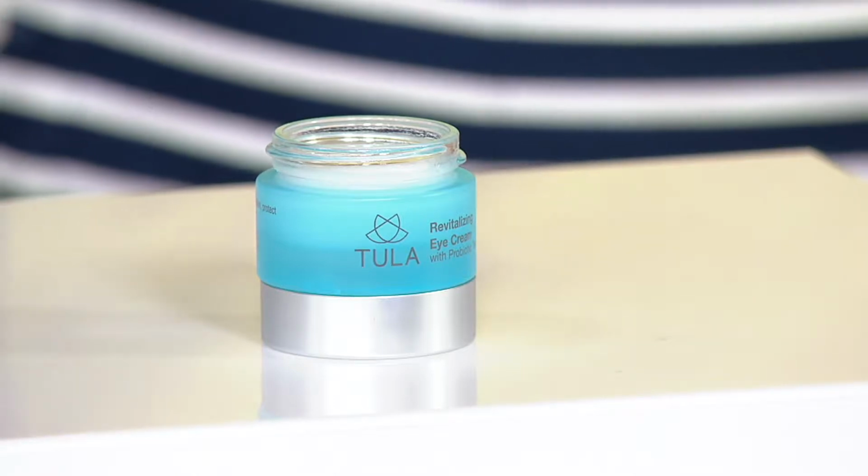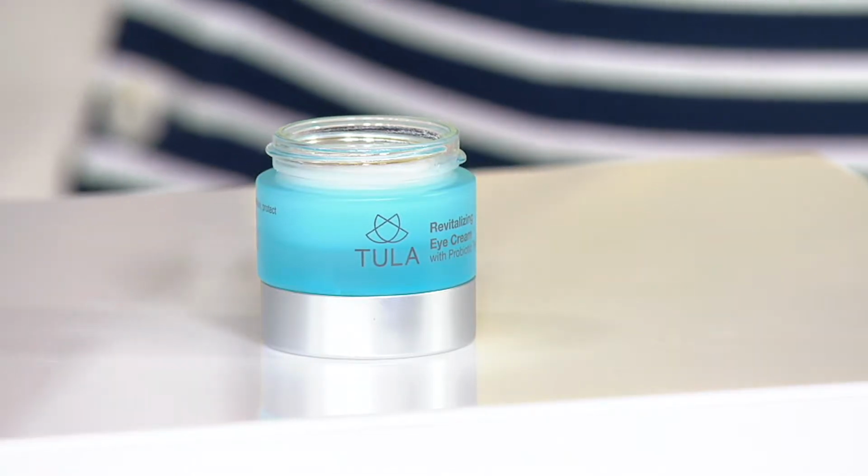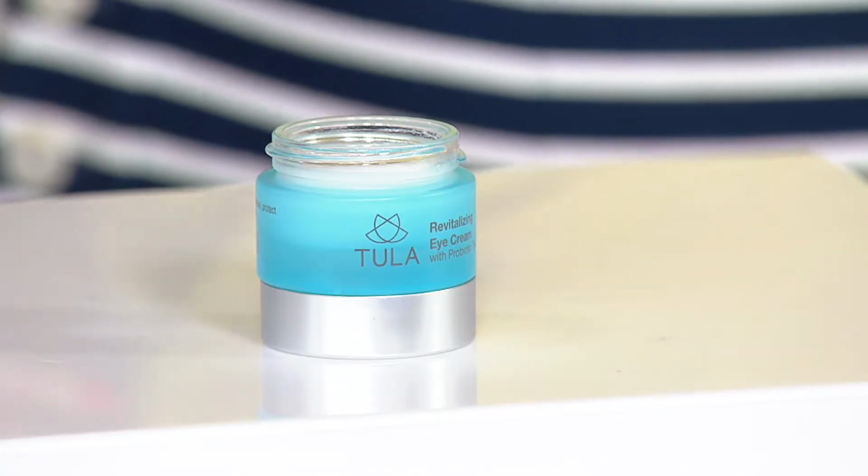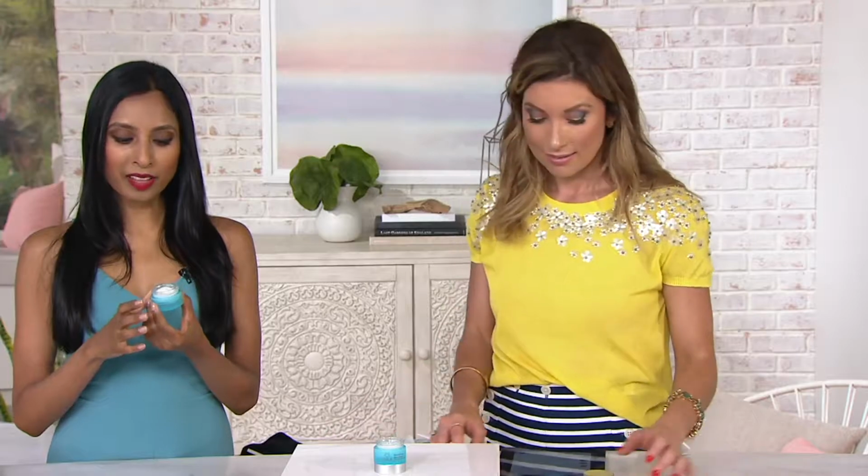But when you talk about an eye cream, I think a lot of us know we need a separate treatment for that area. Right. But going back to the probiotic technology, the results you're going to see in these before and afters, you'll think, I just had no idea they could do something like that. They're so powerful. And the story with this eye cream is, we launched here on QVC almost 4 years ago, with just a handful of products. This was one of the original products.